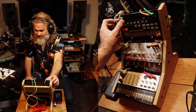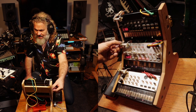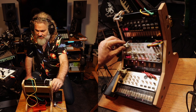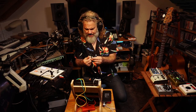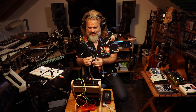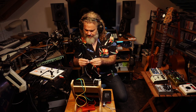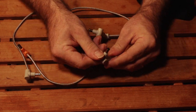If we look at the connectors, they're quite chunky, but they do allow you to rotate and find the right angle to get them out of the way of things. So that's kind of neat. When you plug them in, they feel nice. It feels like it makes a nice, solid click. And even though they're cheap, they feel good quality.